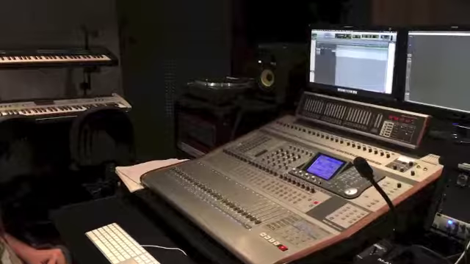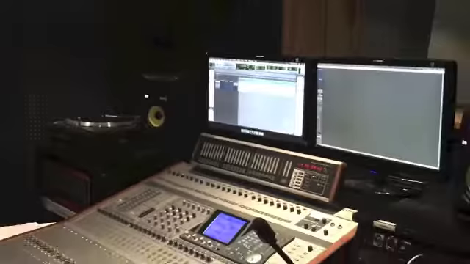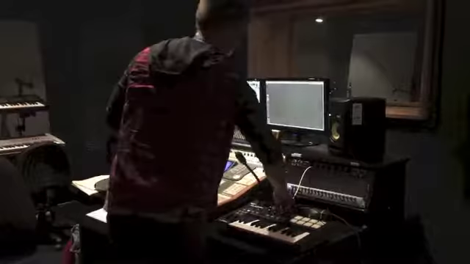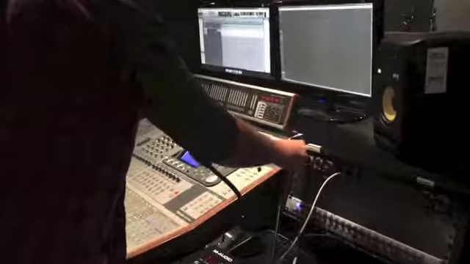Now, what we want to do is set up a microphone. To do this, you need a microphone, a microphone stand and an XLR cable. You plug the XLR cable into the microphone like so. The other side, once again, because we don't have a rec room, we have to use the control room inputs. Plug the other one in like so. Okay, now we've got that sorted.